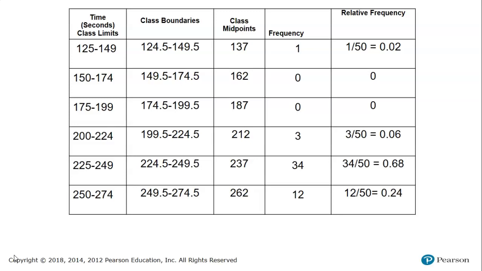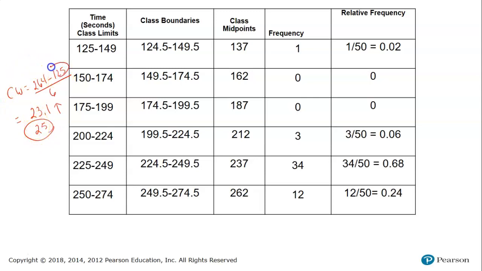You would see in doing that you have the smallest value is 125 and your largest value is 264. So when you calculate your class width, your class width is going to be your maximum, which is 264, minus the minimum, which is 125. We'll divide that by, in this case, 6 classes that you were asked to do. So we come up with a value that looks like 23.1. We always have to round up for class width, and this one I'm going to round up to 25 because 25 would be the closest nice value to use. So my class width I'm going to use would be 25.